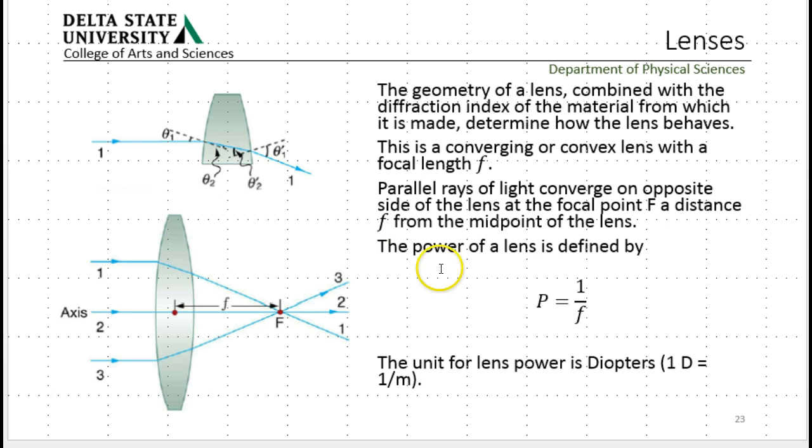That gives us a focal length f, right? f is in meters. The power of the lens is given as 1 over f. 1 over f is in diopters, or 1 over m. Diopter is what you'll see your prescription in terms of when you go to pick up your glasses. So there you go. Power of a lens is 1 over the focal length. The focal length is the distance between the middle of the lens and the point at which parallel lines actually all intersect. And this is for a converging or convex lens.